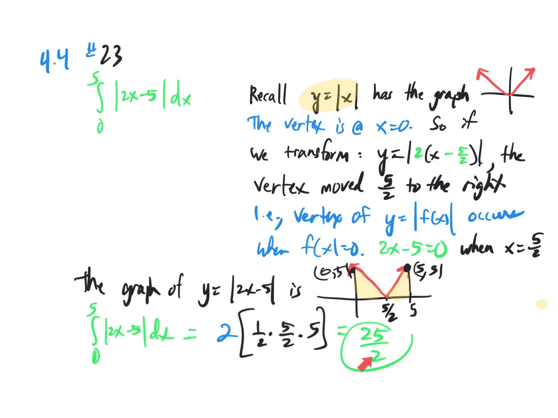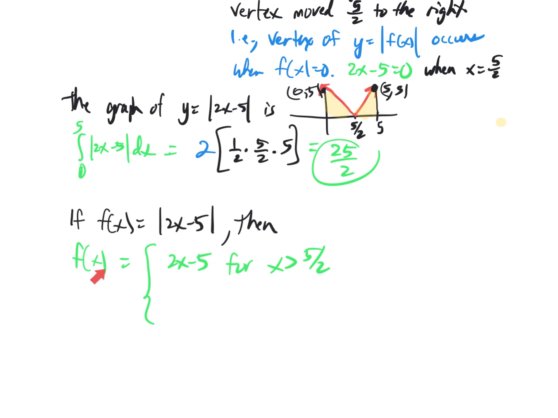But if you want to do calculus, we actually have a piecewise defined function. We've got a negative slope for this straight line and a positive slope for this one. Remember that when x is less than 5/2, this expression will be negative, and the absolute value function will take the opposite of it, making it positive. However, to the right of 5/2, this expression will be positive, and the absolute value symbols will have no effect. In other words, the function is equal to just that straight line with the positive slope, 2x minus 5.